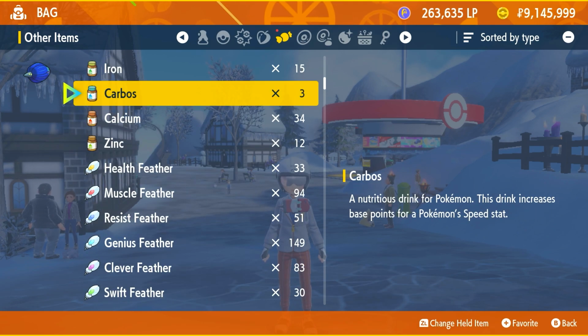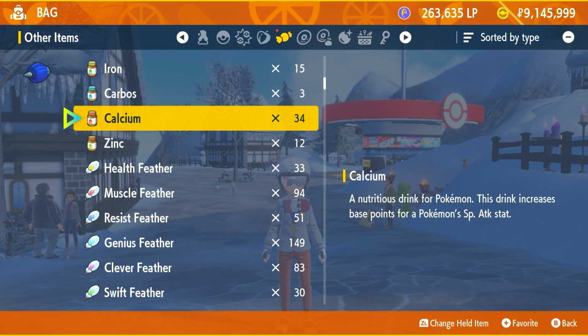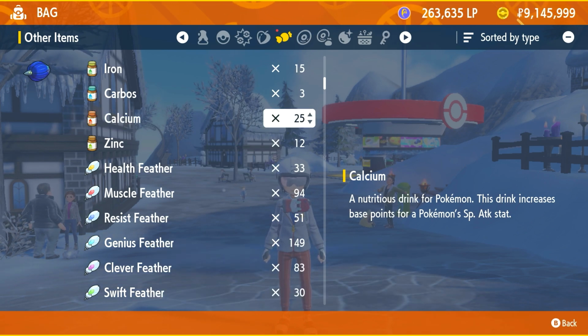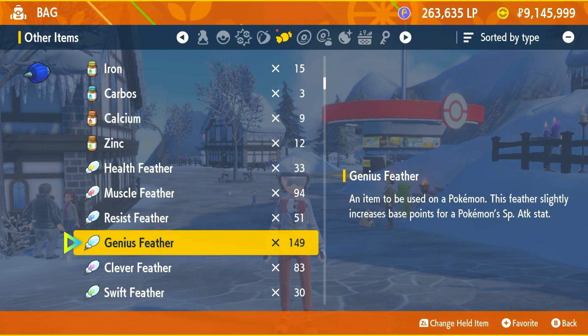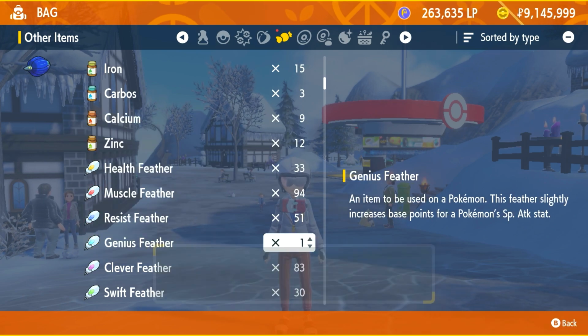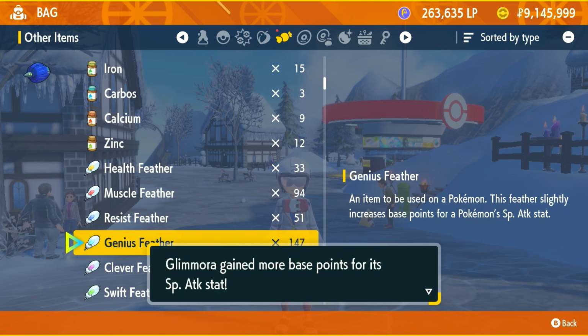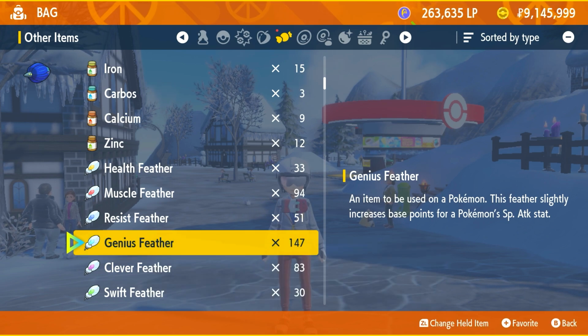Now we're going to go up and we're going to add the special attack here for the calcium. So special attack on there. Again, we're going to do 25. And we're going to go to the Genius Feather, and we're going to add the final 2. You'll see it will not go more than 2 because that is the maximum. So now we have 252 in special attack, 252 in speed. That means we have 63 extra stats in speed and special attack.